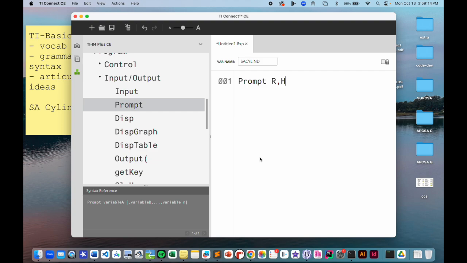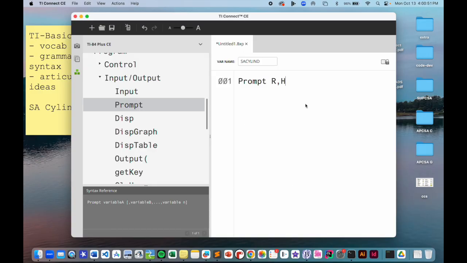Now, r and h are what we're going to call variables. Variables in computer science are a little different than variables in your math class. So here's what I want you to be thinking about. R and H essentially act as storage containers for some number that's going to go in. And here's the picture that I want you to have in your brain. R and H, like I said, are storage containers or boxes. Each one of those can get some sort of value.